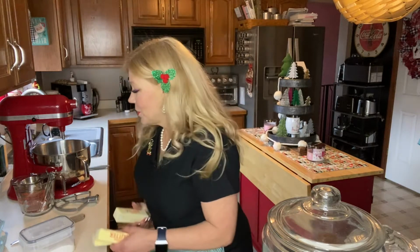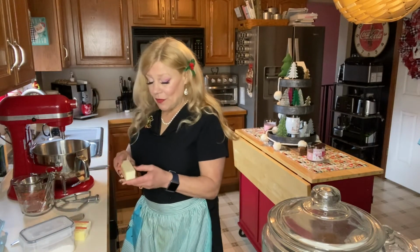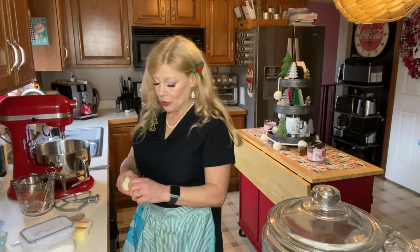And it's not low in calories. It's very rich. You want to slice it very thin. Not low in calories. Did I say that once? Three sticks of butter. So I have had them out at room temperature.